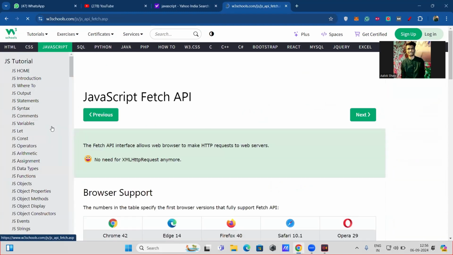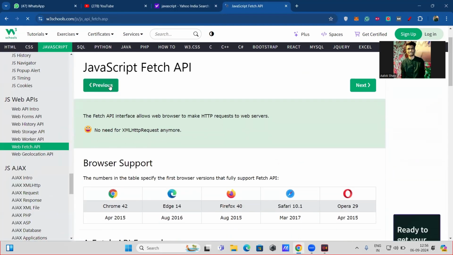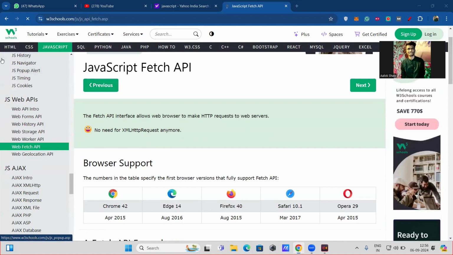Next is the web Fetch API. The Fetch API interface allows the web browser to make HTTP requests to web servers. No need for XMLHttpRequest anymore.